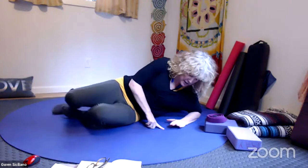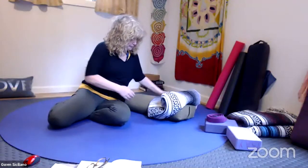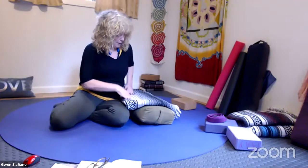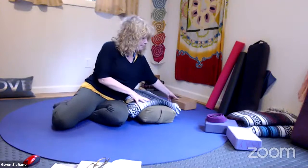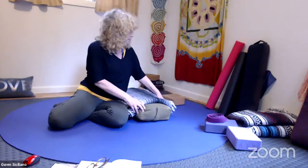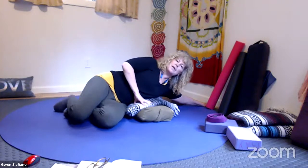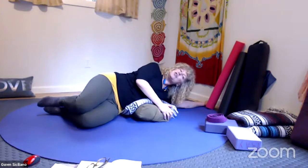Come into your forearm on this side and come all the way up. What we're laying on, bring it sideways up to your hip. You can take the blanket off or you can unfold it right on top. So take your time. You might want to leave the block or the book right where it is. Just move it back and take that bottom hand and draw a line all the way up as you fold over your bolster, like a half moon shape.